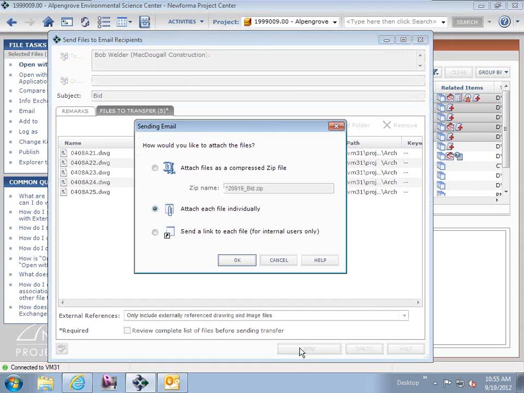And I go to send. Now, one thing that is a little different here, you have the attach, zip, or separate, but you also have the option to send as a link. Instead of saying this was an internal and you got to this point, you could say, oh, I don't have to attach. I can just send as a link. This is another way that you can send the links, but you could have done that right from that, just send as links as well.